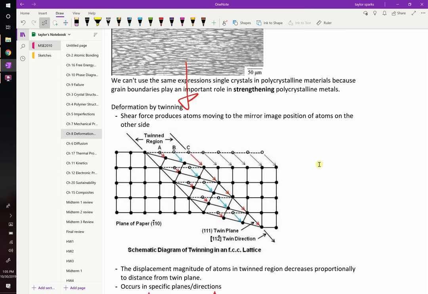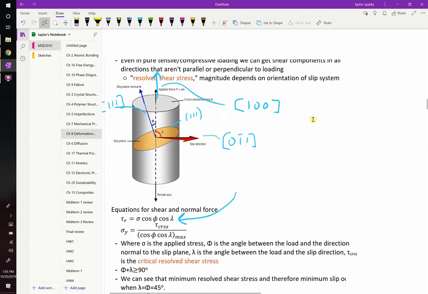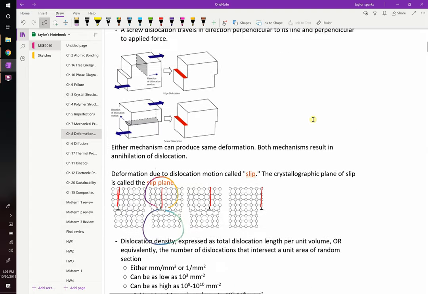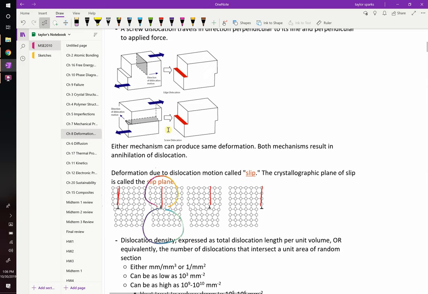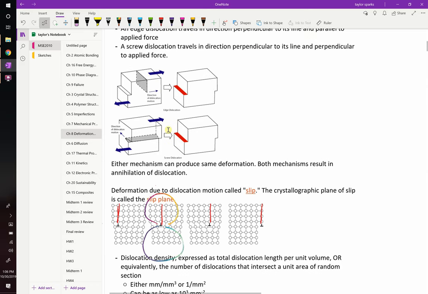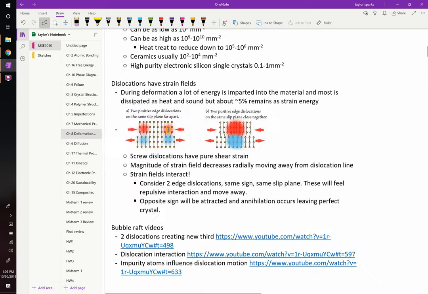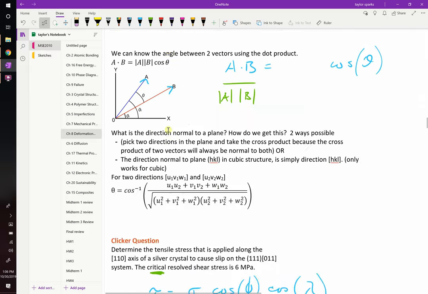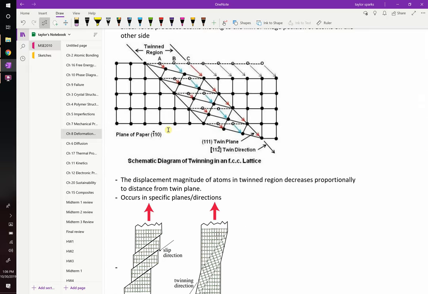If it's not twinning, what did we talk about last class? Slipping. It's slip. Now, why doesn't slip make noise? Why don't you hear slip with your ear if you put your ear up to it? Because think of what's happening. In slip, you had, where was it? Way back up here, yeah. Slip occurred by this extra half row of atoms slowly moving, breaking individual bonds, forming other ones, then breaking those bonds to form other ones, and it slowly moves through the material. So in other words, it's not like it's a lot of atoms collectively moving at the same time, but in twinning, since you have collective motion of lots of atoms, it produces a sound wave that you can actually hear.